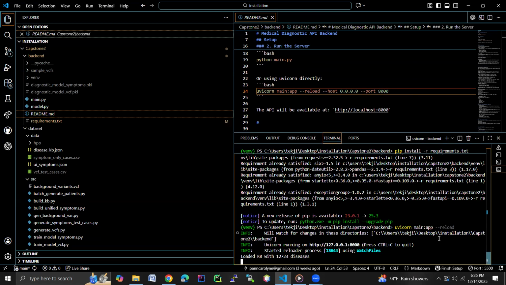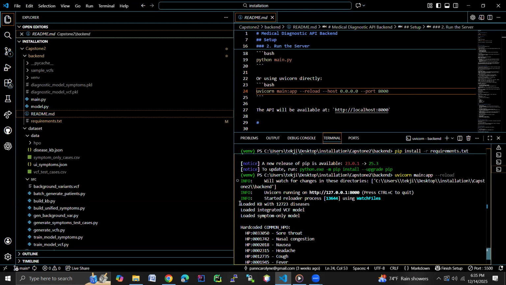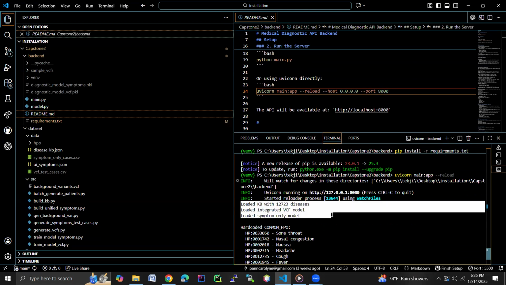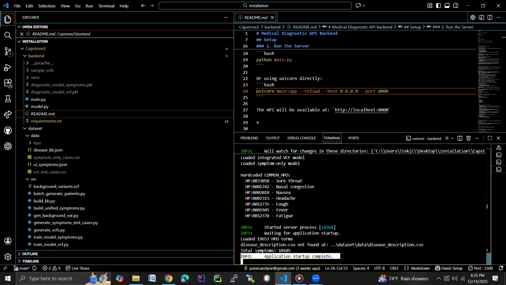And if everything has been implemented successfully, we'll receive these messages: loaded KB with 12,723 diseases, loaded integrated VCF model, and the symptom only model. And as we can see here, application startup is also included.